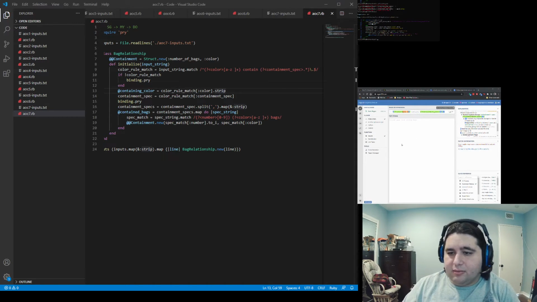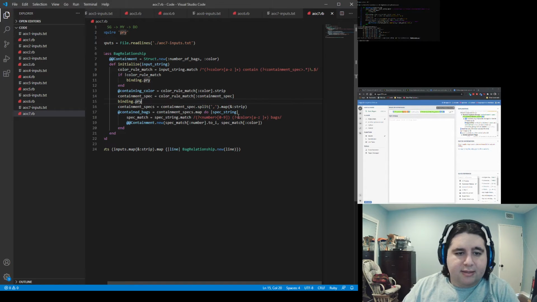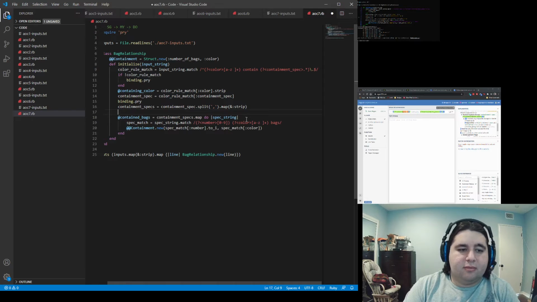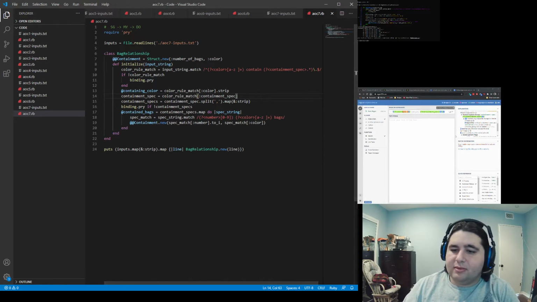Okay, so we don't know what failed. That's bad. I guess it's if containment specs is nil, then binding.pry. And then figure out what happened.